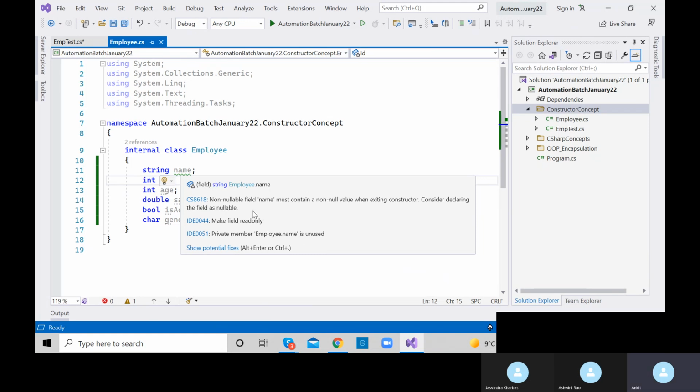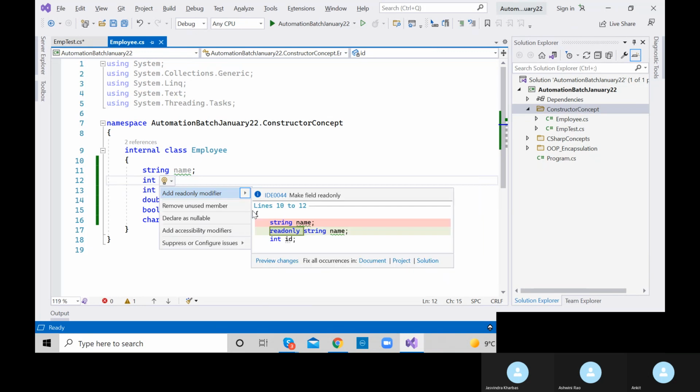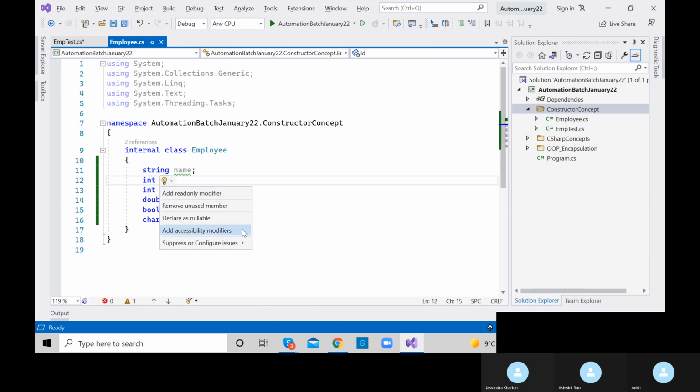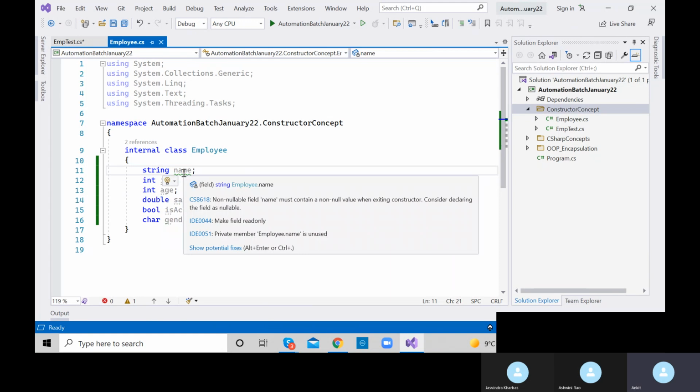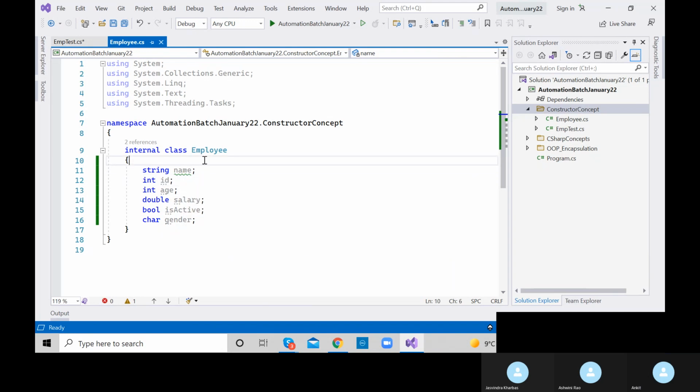Control plus alt and read only. I need to check it, non-nullable field. So we are not talking about the constructor yet.